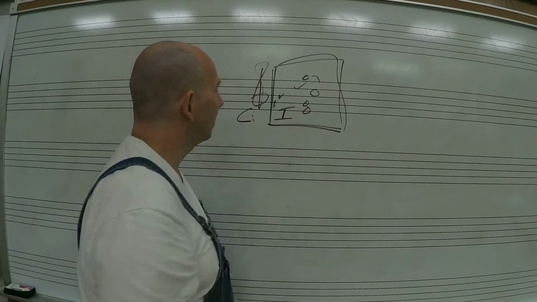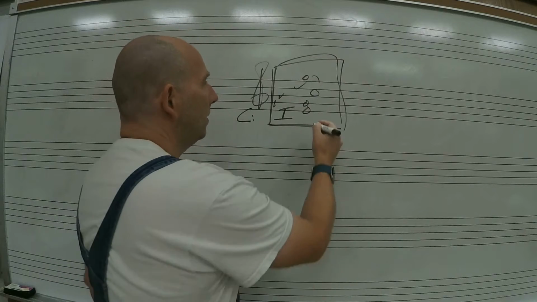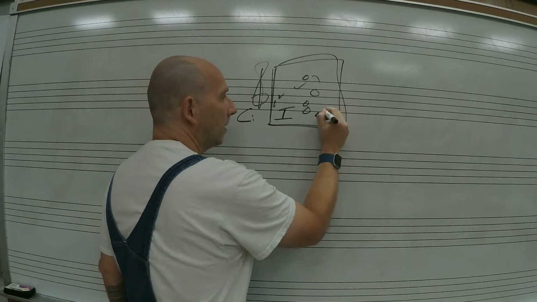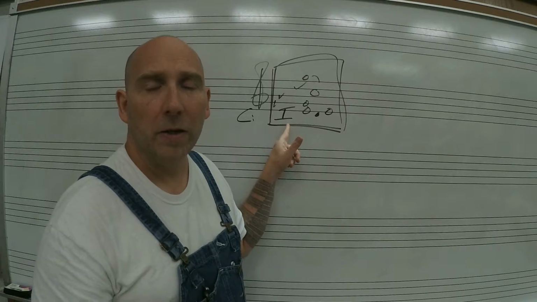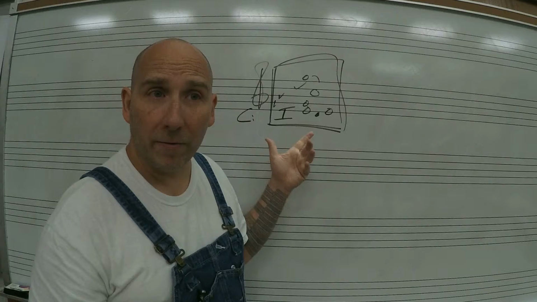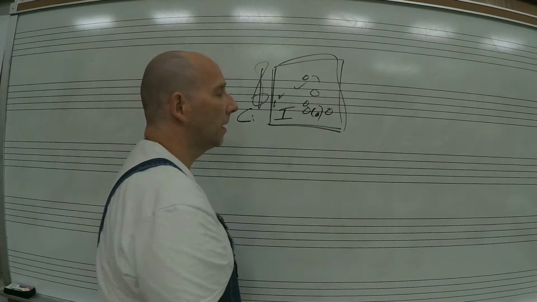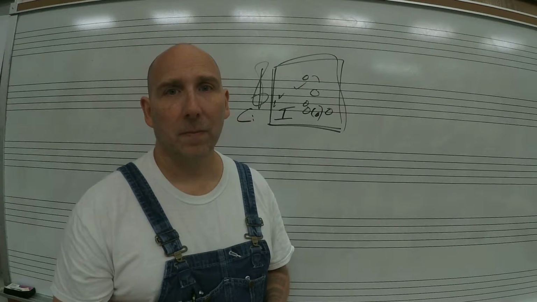Obviously, it's a treble clef. So any note in that box that's not C, E, or G, maybe you have the E goes down to D and then goes right back to C. This D is not in the C chord, so you need to account for that D by saying it's a non-chord tone of some kind. And in this case, that non-chord tone would be a neighbor tone.